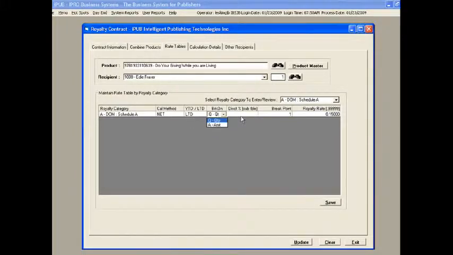Now we'll bypass this column for half a second. We'll go here. Here's the breakpoint. So one to many, one and greater sales will be calculated at 15%. That's the simplest thing you could ever do right there. Now let's make this a little harder. One of the things we can do is say the first 500 books gets 0.